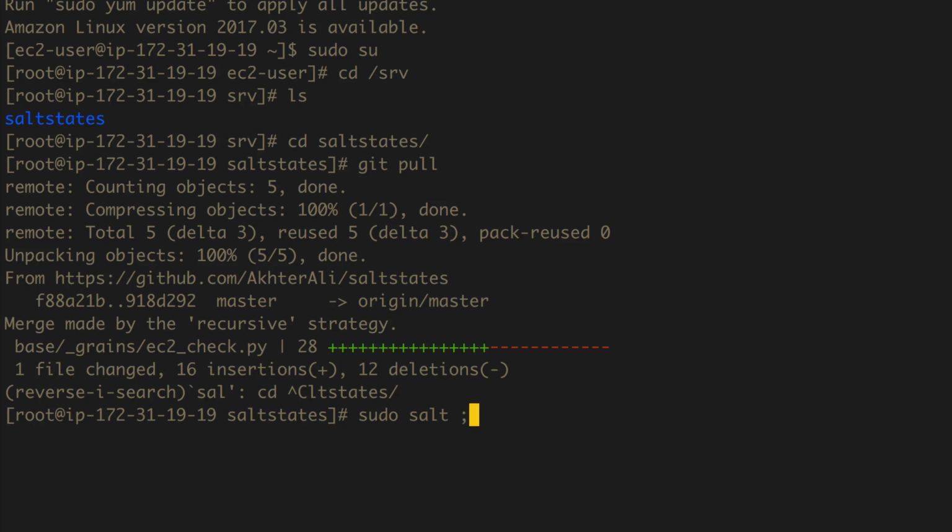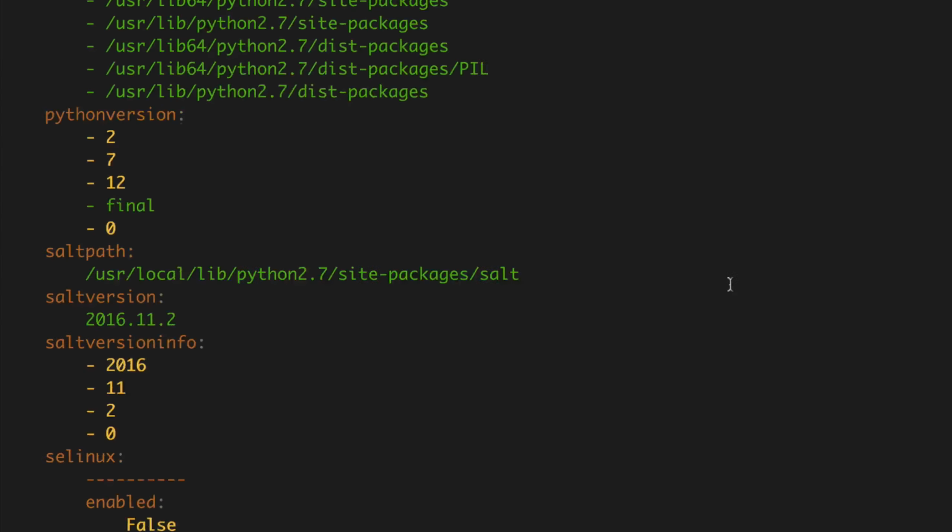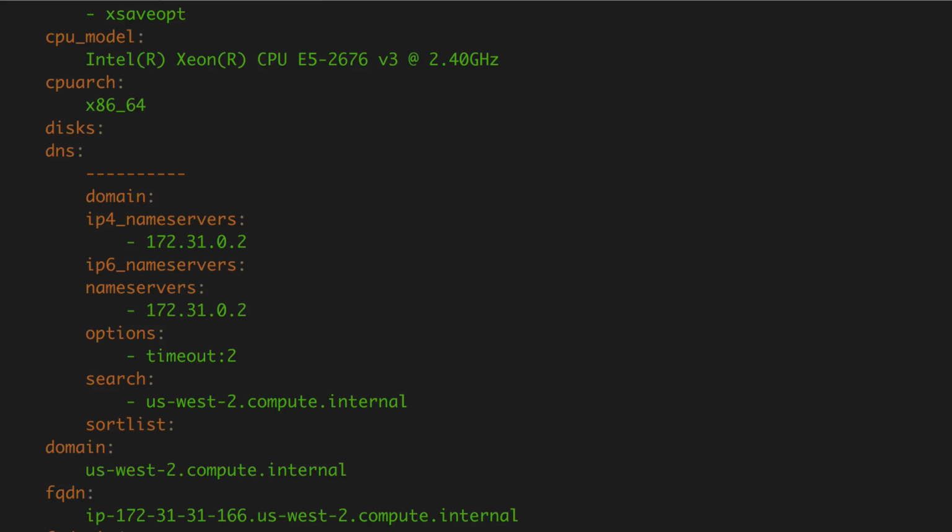So saltutil.sync_grains. And now we'll do a grains.items, I'm sorry. And there we go.